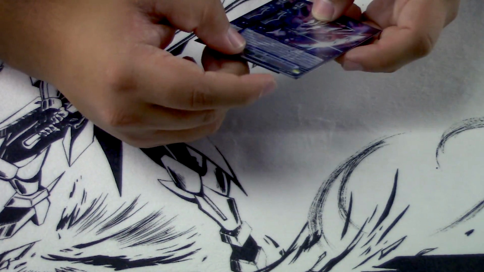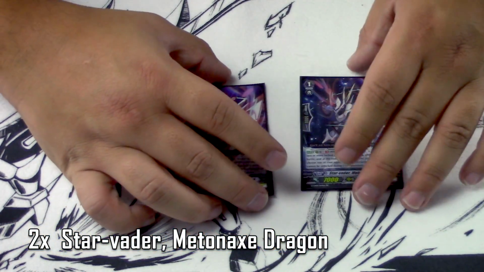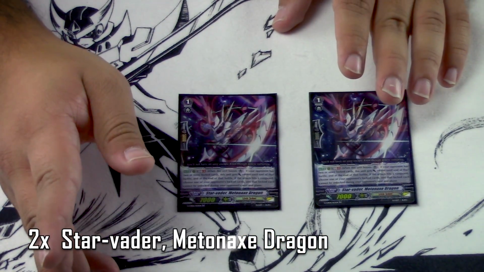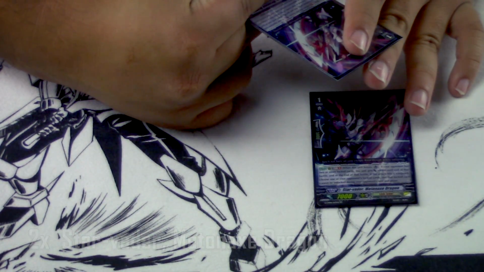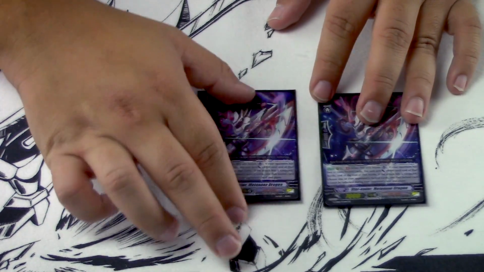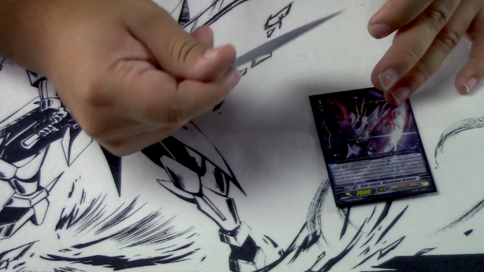Next is Star-vader Metanax Dragon. So he's basically a Volt line that is GB1 and gets plus 4K if your opponent has 2 more lock cards. So that's basically what it does when it boosts. It gets plus 4K if your opponent has 2 more lock cards. And then if you hit, choose one of your opponent's lock cards and it is Omega locked.